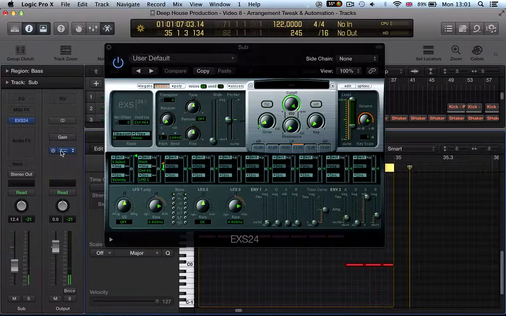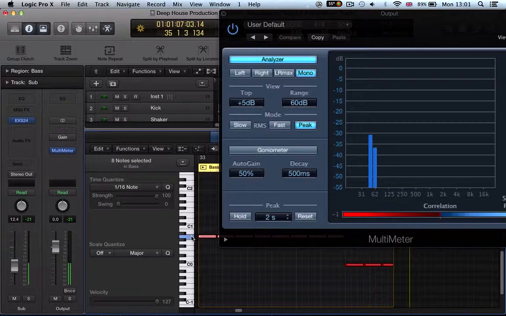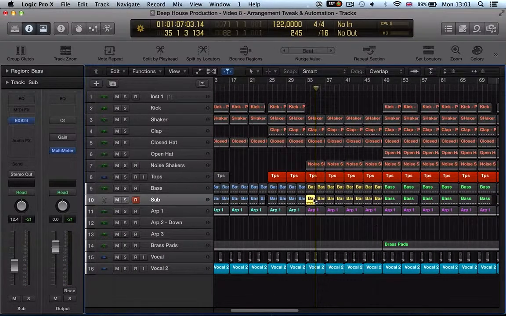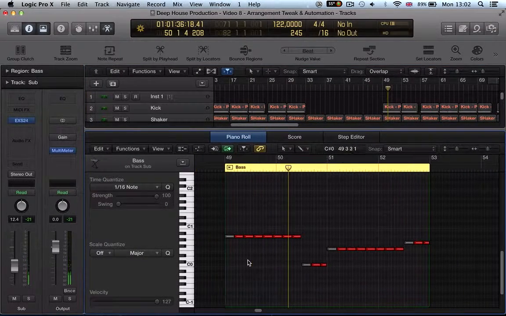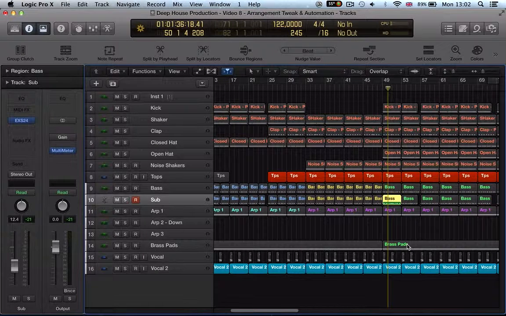This is one of the reasons why I work in the key of A minor, because a sub note of A0 hits a really nice frequency. It's around 60 hertz, 50 hertz, which is a really nice subby frequency for this kind of house music. So then the sub notes drop there to follow the bass, and then we get the full hook basically. But I've taken the sub notes out of the kick drums there, so all the notes that landed at the same time as the kick, I've muted them, just freeing up a bit of space in that low frequency area.